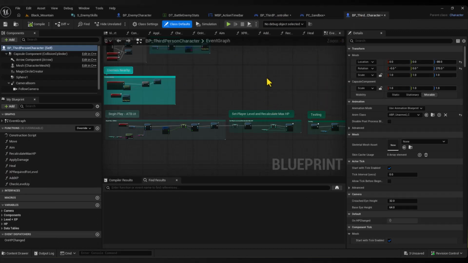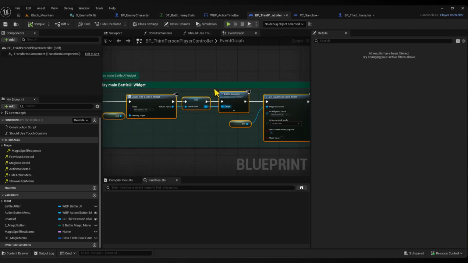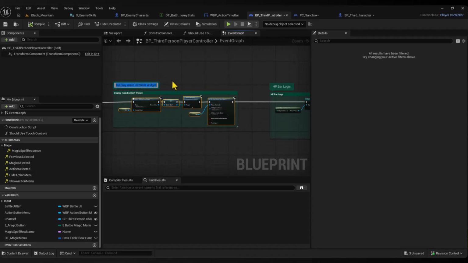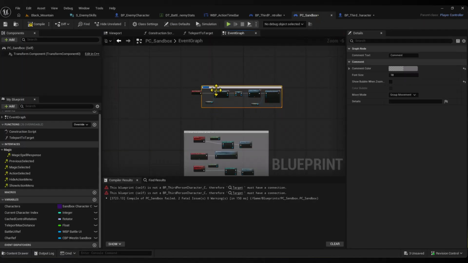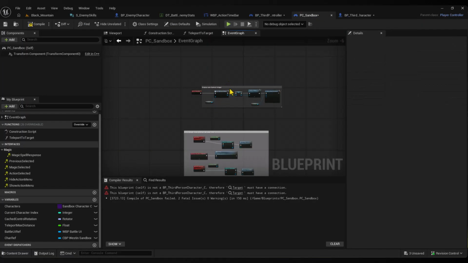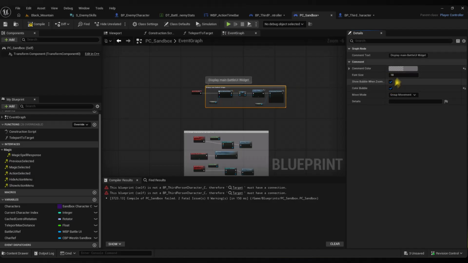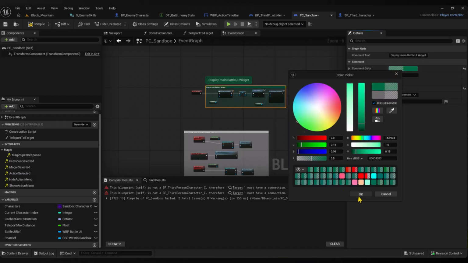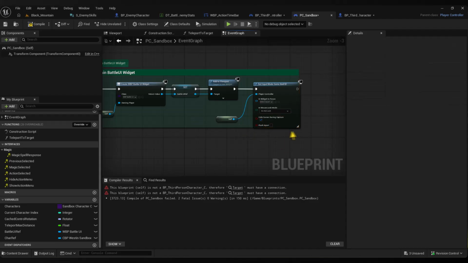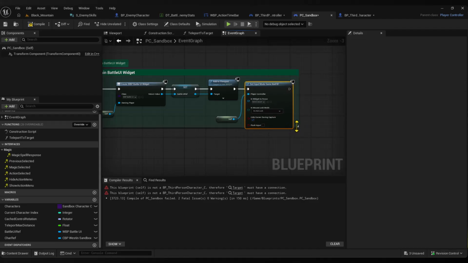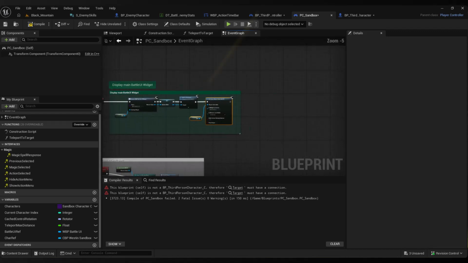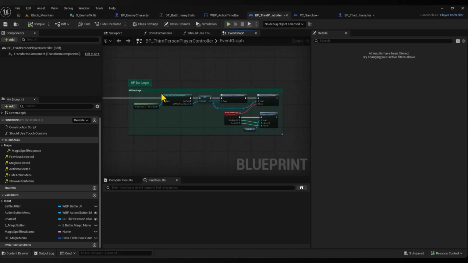What did I call this one? Displaying main battle widget UI, right? Okay. And then one more. HP bar logic.